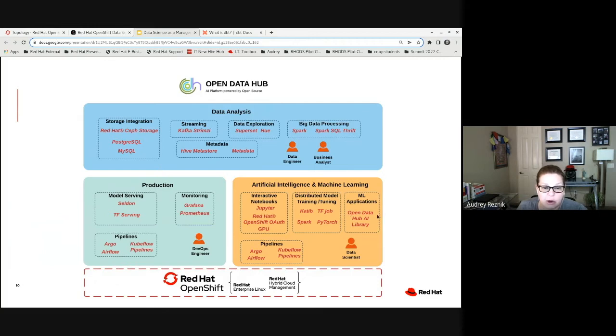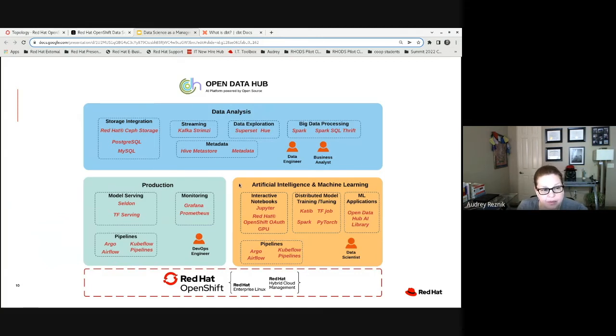Again, we're looking at the Open DataHub AI library. And then we go into the pipelining to help deliver this model. Argo has been popular right now, both within ODH and Rhodes. Kubeflow is looking like one of the most popular ways that people are going to be doing that pipelining.